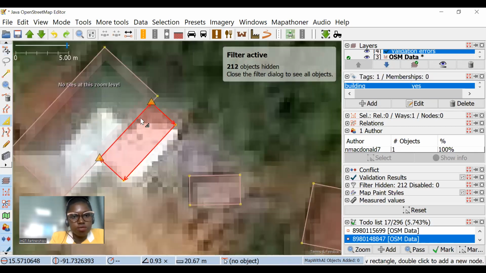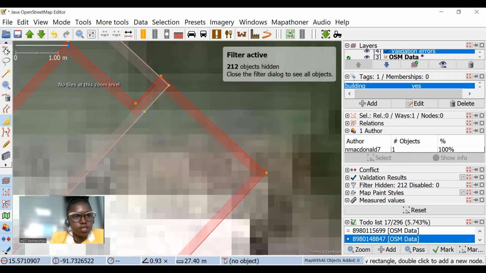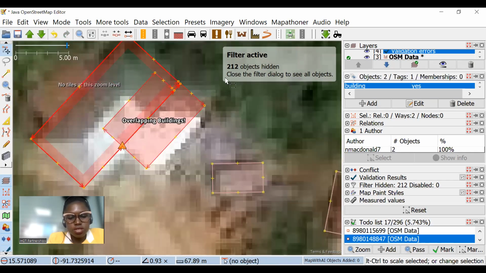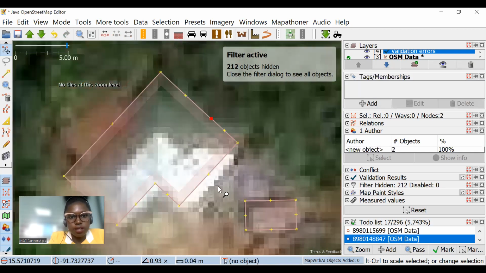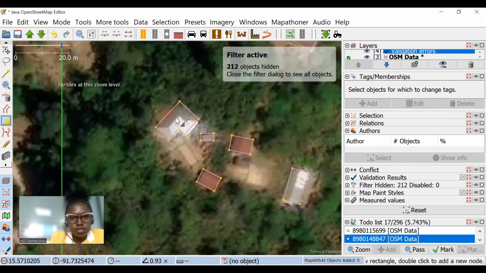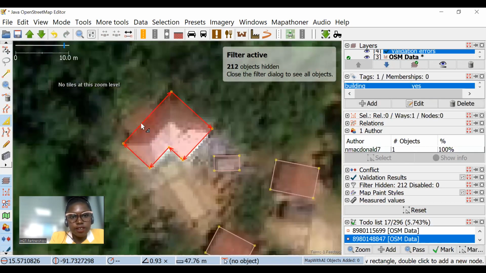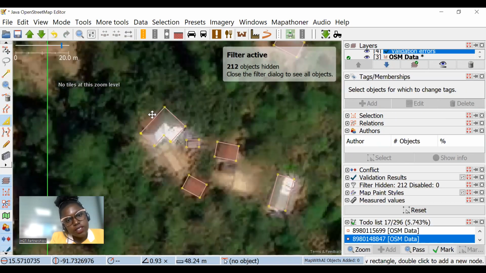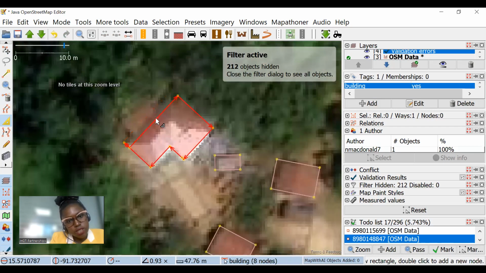So I'm just going to move this inside. I'll select both of them, Shift J to join them, and I'll delete the extra nodes. So this is what they call modifying. I've modified it, moved and squared it well.